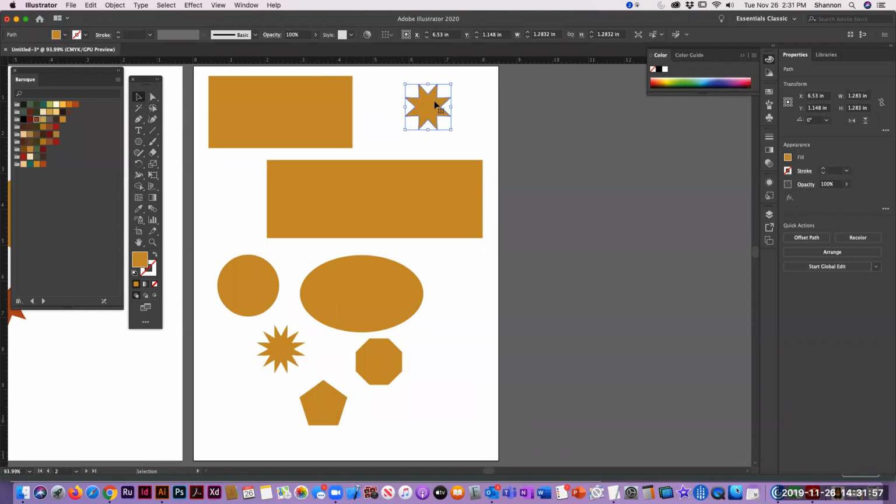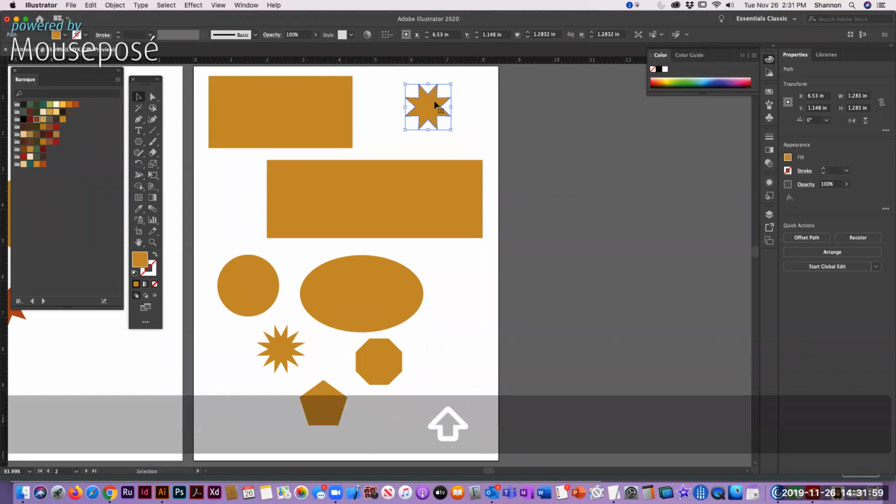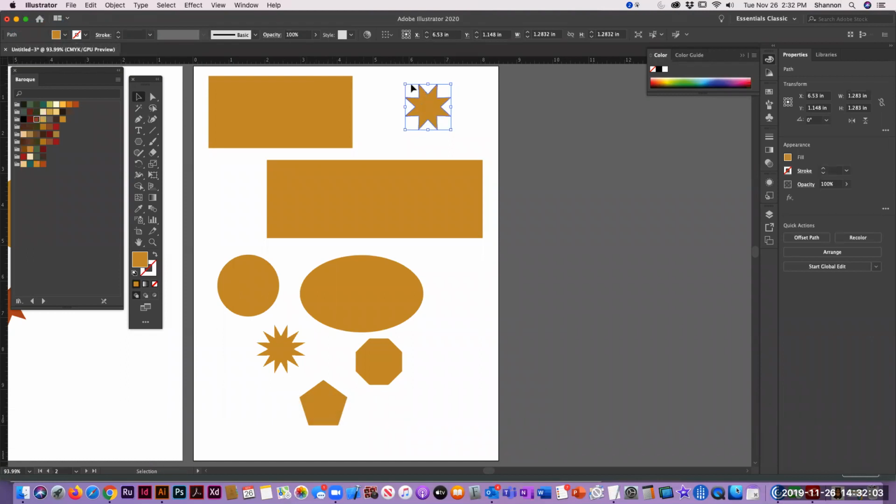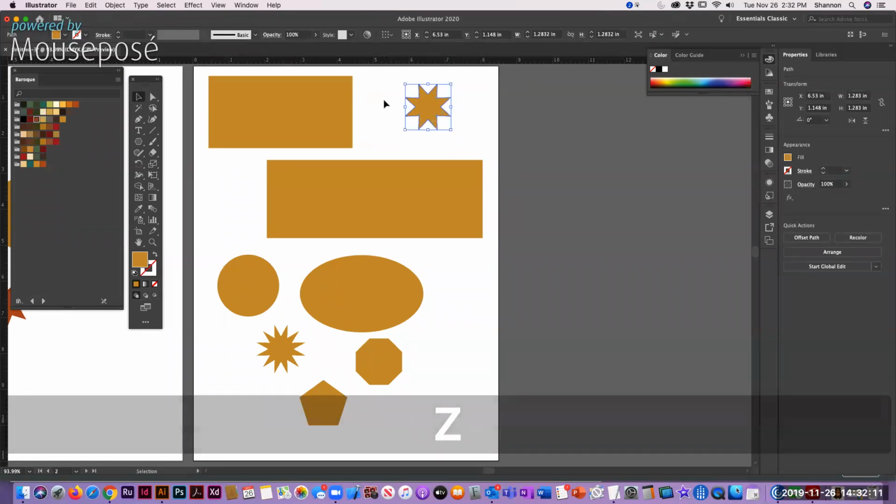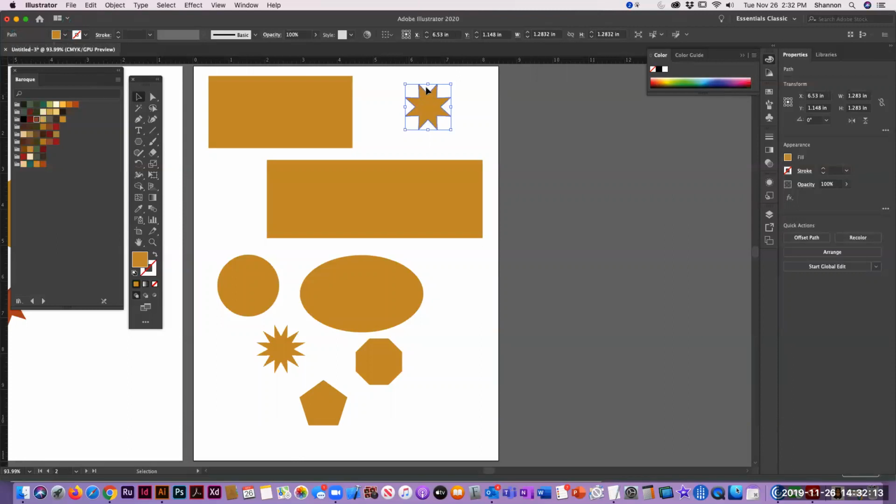Anytime I want to scale something proportionally, I hold down the Shift key while I'm dragging from one of the 4 corners. If you drag from this point or this point, it's not going to scale it proportionally. It's going to just drag it down, even if you're holding down Shift.